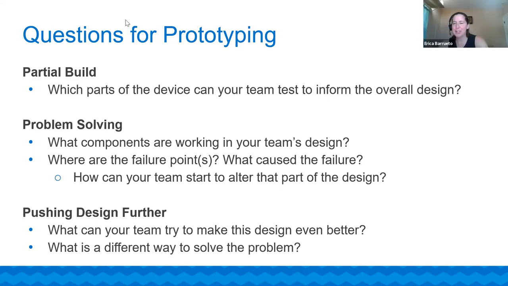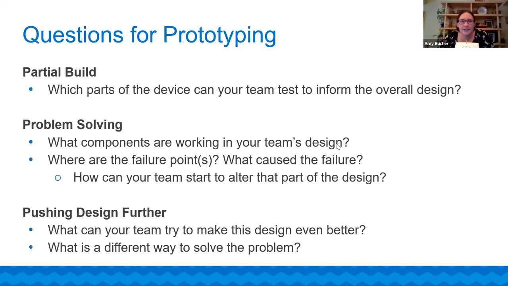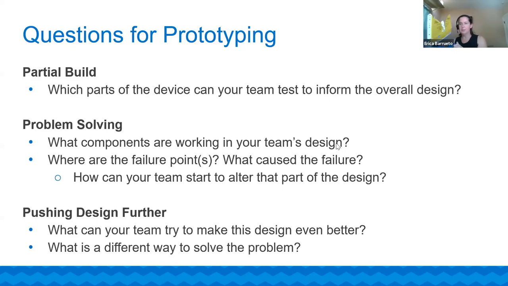Alyssa was commenting that the no-tape-or-glue constraint is really difficult. It is, but it also allows you to alter something really quickly if it doesn't work — which is nice. It might be harder to get something stable if you're used to using hot glue, but the other benefit is that it lets you reuse a lot of your parts. Jamie is saying they can share their prototype. Even if it's partially built, that inspiration on what you did and how it might inspire someone else's design is key to collaboration, especially when you're not in the same classroom.